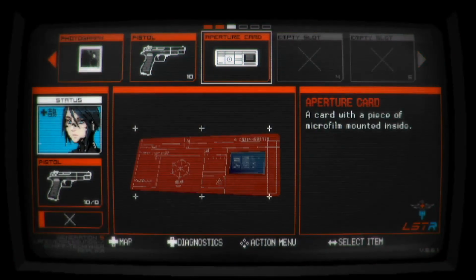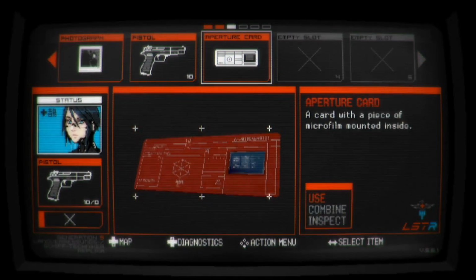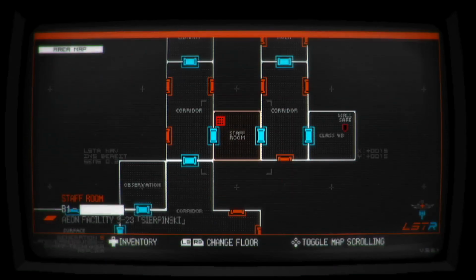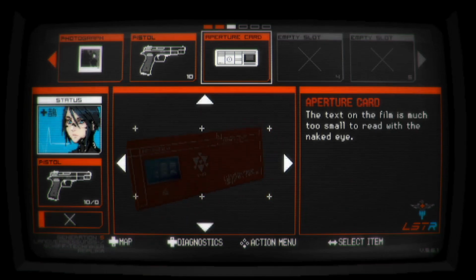Alright. Okay, let's check out this aperture card. A card with a piece of microfilm mounted inside. Inspect. The text on the film is much too small to read with the naked eye, which is why we need to use the viewer. I'd like to inspect it. I would just have to look around.